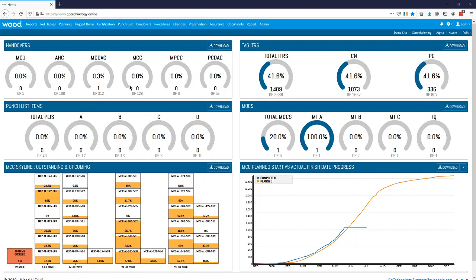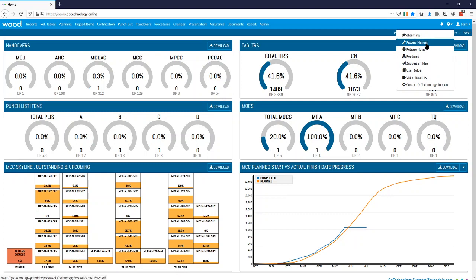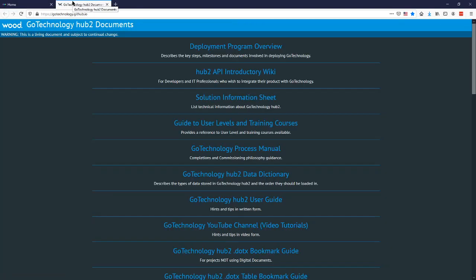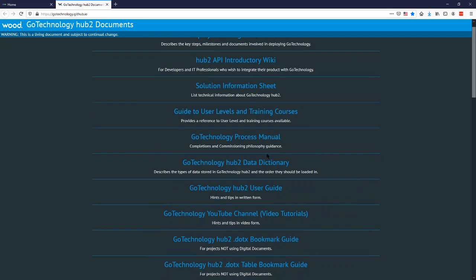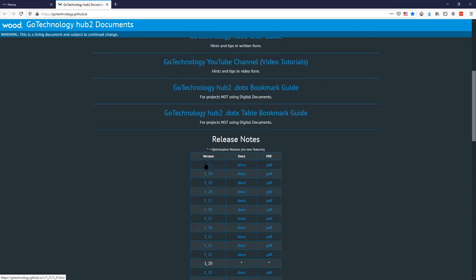If you do want to see the full list of changes and modifications that have been made, we'd recommend you go and check out the release notes section. And we have actually updated the release notes site. We've added in some additional documents and some additional guidance there, and also a little description beneath each one just to help you out. The 1.31 patch notes are here at the top in a variety of different formats. That will give you the full details.